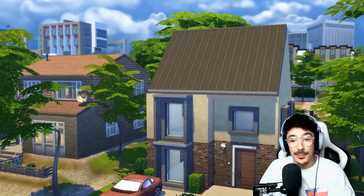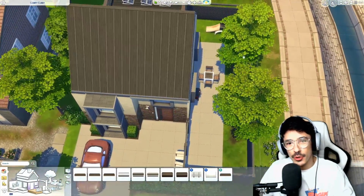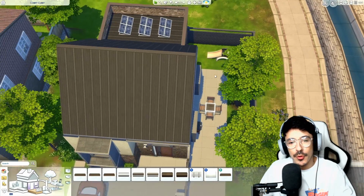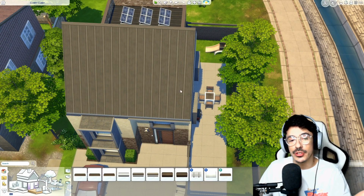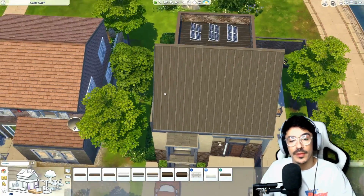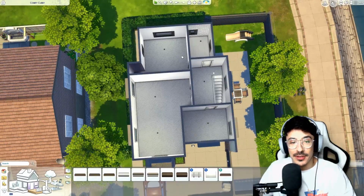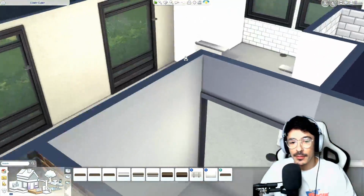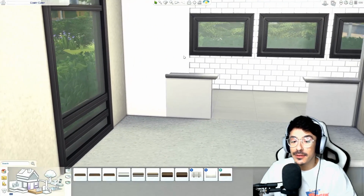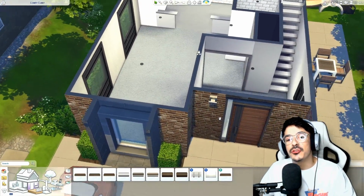Obviously, we managed to get a bit of the exterior done last time, and also around the landscape. We're going to work on the garden a bit more today and probably the downstairs. And then tomorrow I'll bring out the rest of it, where I'll introduce you to the couple that are moving in, Gaz and Carly, and we'll do the upstairs bedrooms as well. But I've obviously put the wallpapers on. Yes, very silver carpet. That has as much silver as I could find within the Sims 4 inventory.